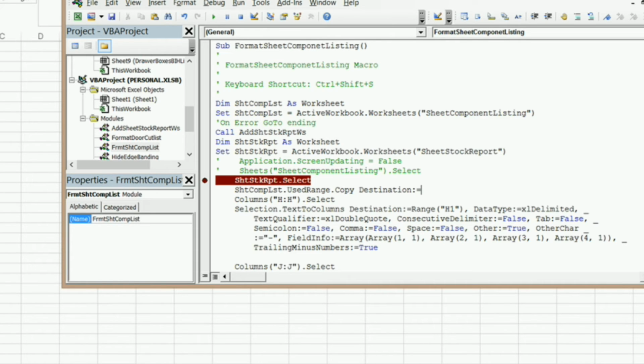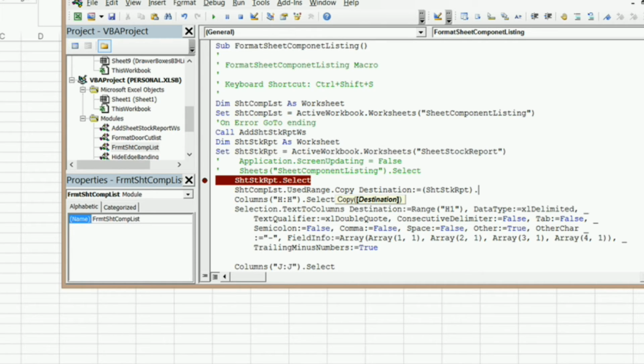and my new worksheet. So there's the destination, and it needs to be my sheet stock report in parentheses. Okay, now I need a range to paste it to.